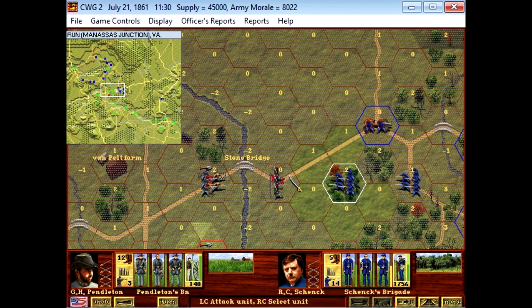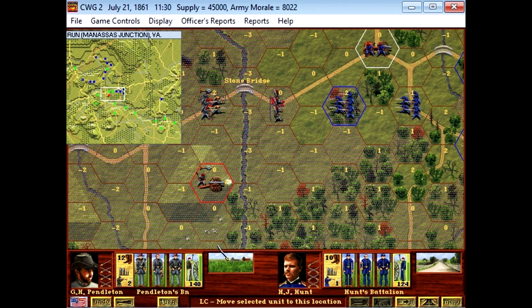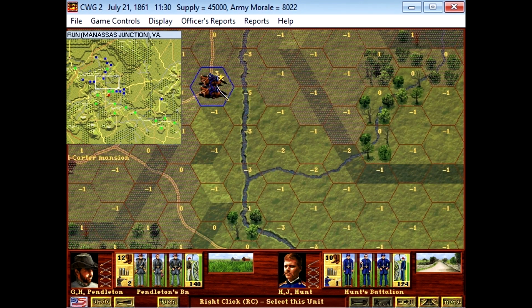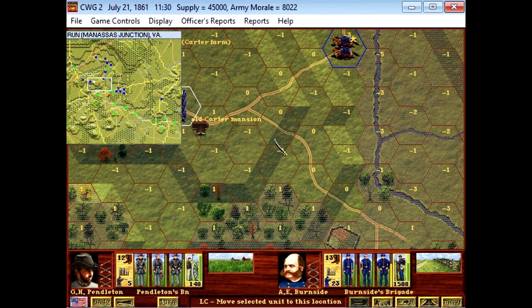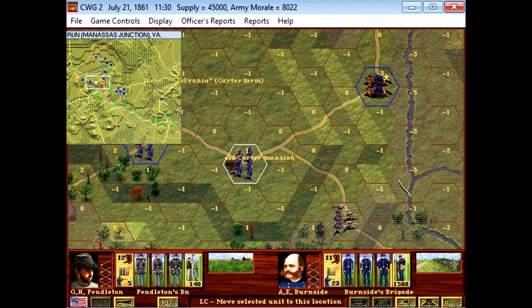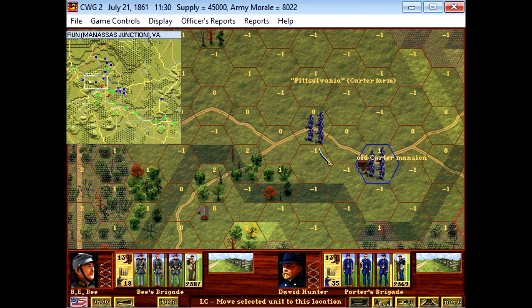These guys will have to change their formation before attacking, so I'm not really worried too much. And this gun is a pretty good gun. We'll get targeted for sure. It has 140 men. It's an amazing amount of men for artillery, so it's a really heavy artillery unit. Okay, so let's see. Fort Carter Mansion, not an objective. Yeah, this guy's getting tired. And I don't know how strong this guy is. BEB, BB, interesting name.